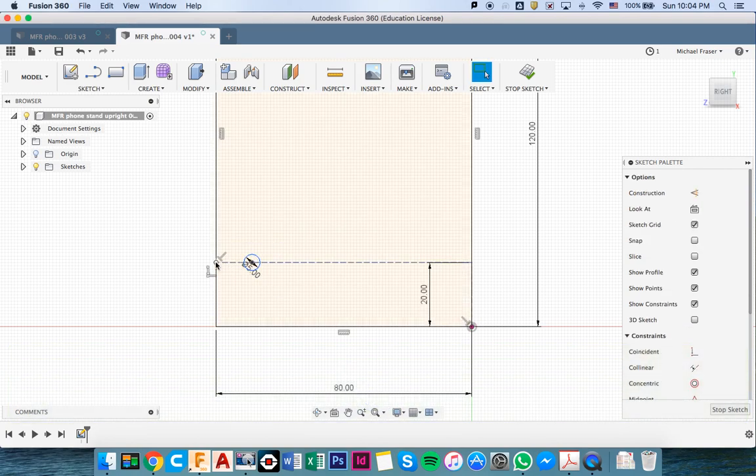Now I want to dimension up the distance from here to here. Now I want to show you a little trick for getting this dimension right. We want to put 4 circles evenly spaced across this distance. So in order to do that, we can use a bit of maths to make it work. If we do 80 millimeters divided by 4, that's 20. So the gap between them is 20, and then 20, and then 20, and that leaves 10 millimeters at both ends.